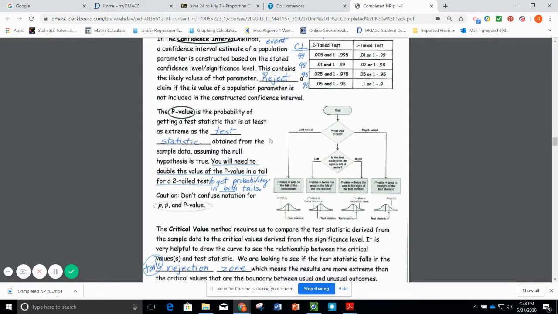Okay, so back to the p-value. That p-value is that probability of getting a test statistic that is at least as extreme as the test stat. So it's out there in that rejection zone. So there's this chart here. Basically, you can follow the chart here. This falls into place very well and is helpful if you're using the z-table. When we go into StatCrunch, you're going to find the whole statement of reject the null hypothesis, or if the p is low, the null must go. I will come back to that in just a little bit.